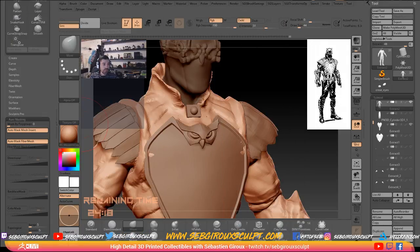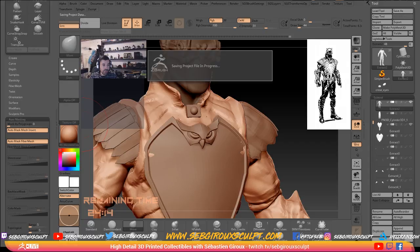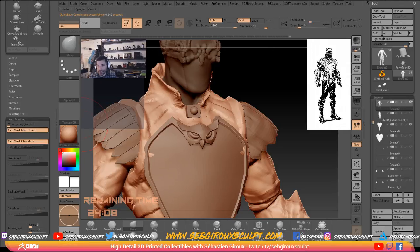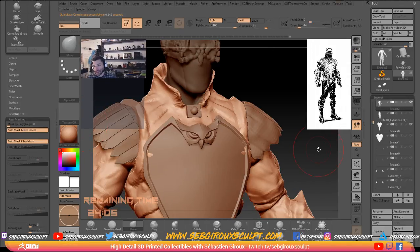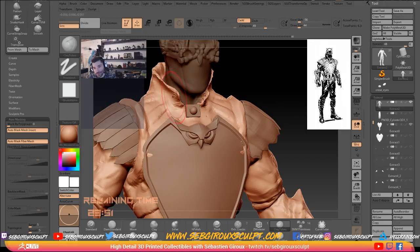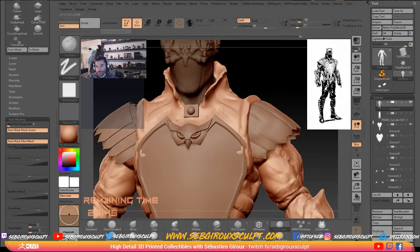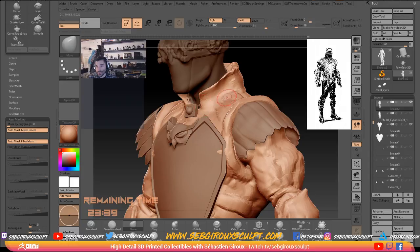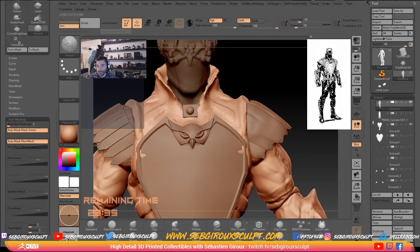But time will tell us if it's possible, or if I don't get appealed by another sculpting. And like I've said, I need to figure out how I'm going to do Batman and what kind of style. To be honest with you, Batman is the most stressful kind of sculpting I can do. As much as I like Batman, I'm petrified by the idea of messing it up. I want it to be really cool, and at the same time I want it to have my own flair. I don't want to go too crazy with it, but there are so many people who did and redid Batman, and there's so much cool stuff out there.